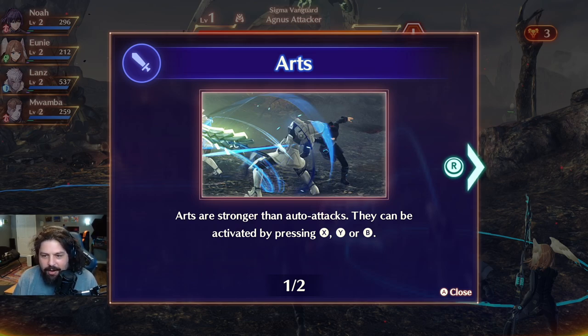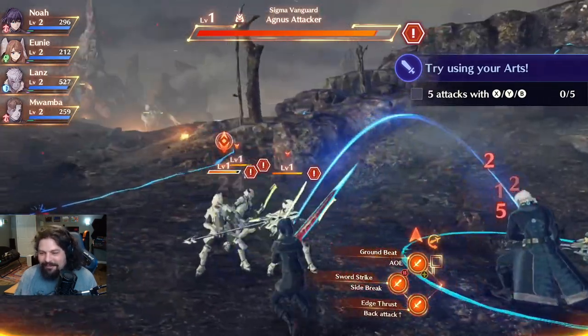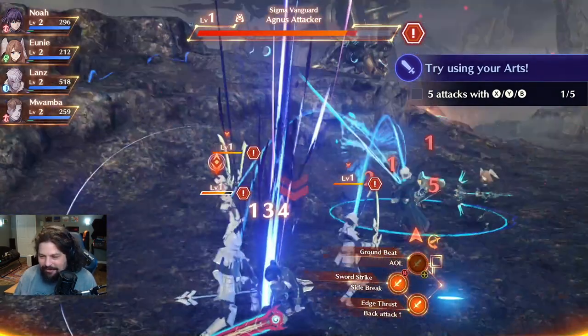All right. Arts are stronger than auto attacks. They can be activated by pressing X, Y, or B. After using an art, you cannot use it again until its gauge fills back up. The art gauges fill up automatically over time. This is called recharging. Is that what it's called? The game just taught me all about recharging. All right.